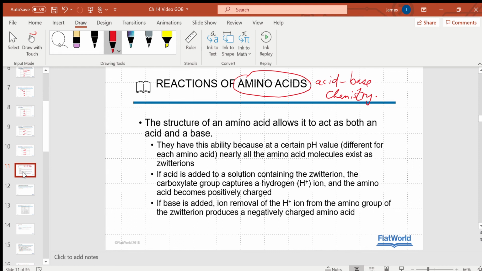So let's have a look. It can react as both an acid and a base. The base part is from the amino part, the NH2 part with the lone pair. And the acid obviously is from the carboxylic acid, the C double bond OH part. We've already talked about Zwitterions. We know that naturally the amino part would be positively charged. The carboxylic acid part would, in the Zwitter-ionic form, be negatively charged. And this slide is just reminding us of that.